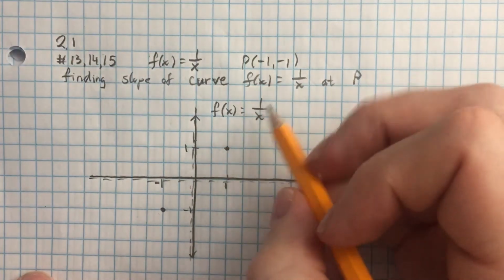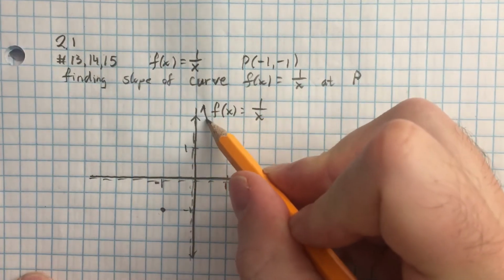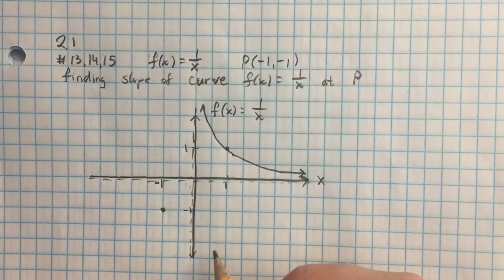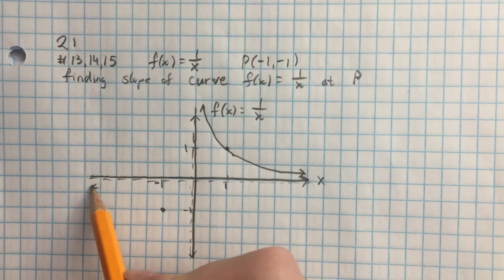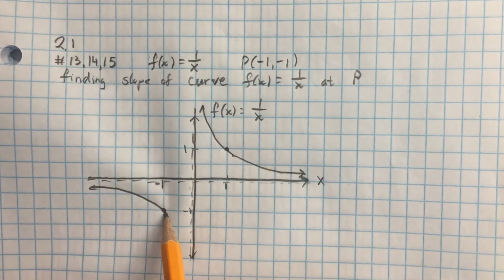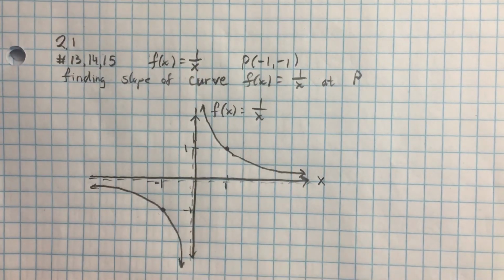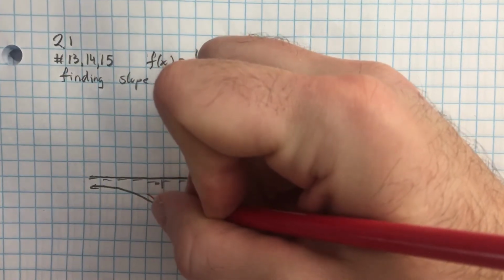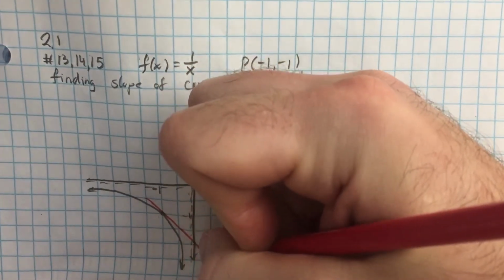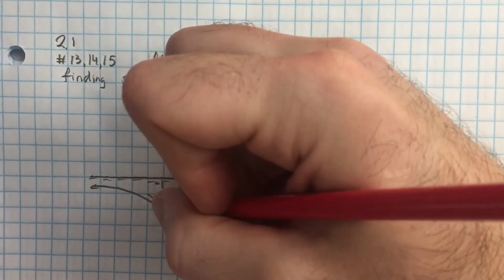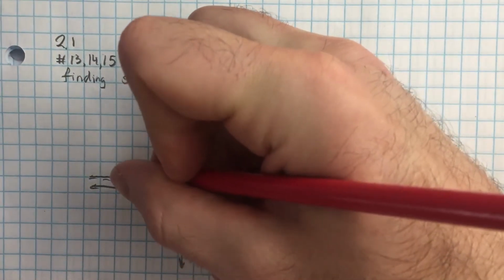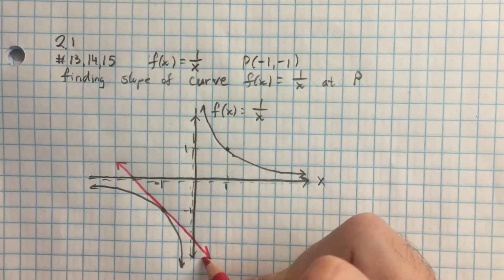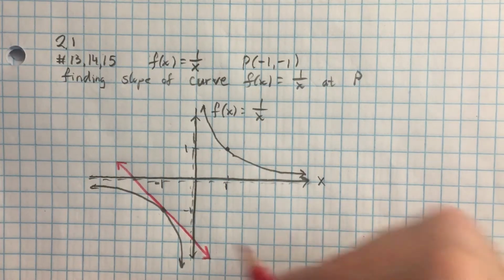But we're not really concerned with the right-hand side of this graph. I'll draw it anyway. So it looks something like this. On the other side is very similar. So maybe something like that. And what we're trying to get a handle on is the slope right here of that tangent line. That's what this process we're about to go through should reveal to us, or at least give us a good idea of what it is. We'll have better methods in the next few sections.